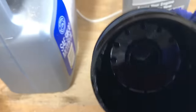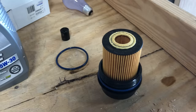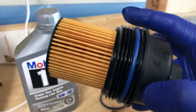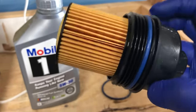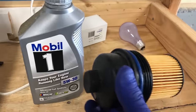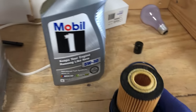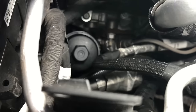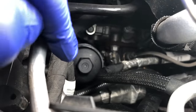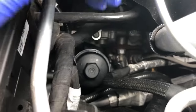The filter has these prongs on top that kind of sit into the top of the filter cap so it locks in there. When you put the new one in, make sure it locks in with these tabs. The new filter sits in there locked — I've replaced the gasket and the washer — and then I can go ahead and reinsert this and tighten it down. This is just plastic, so when you tighten it back down you need to be sure you're not going to break it. I hand tightened it as far as I could, then used the socket to tighten it the rest of the way. You don't need to torque it down a crazy amount.